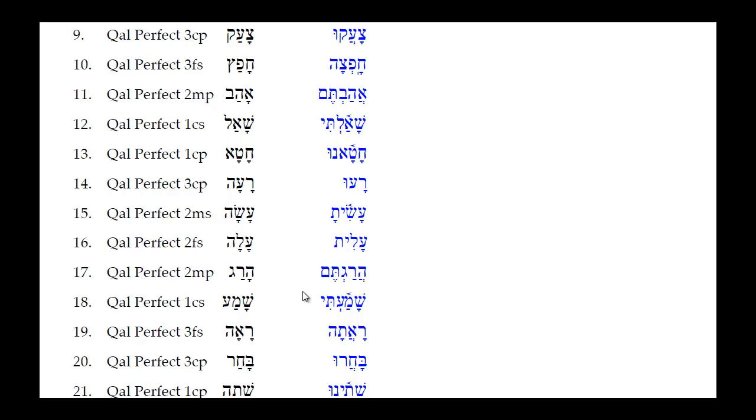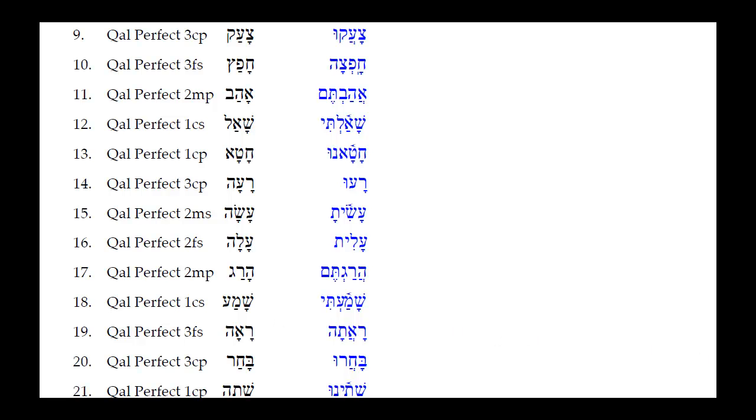Haragtem. The accent's down here on the syllable. All right, number 18, we have shama. They want to know the qal perfect first common singular of shama. We know that the tav, the hirik yod, is the ending here. And with the shin, the mem, and the ayin, the only thing it does here is you get that simple shva up under that guttural, closing the second syllable here. So it would be shamati, right here.